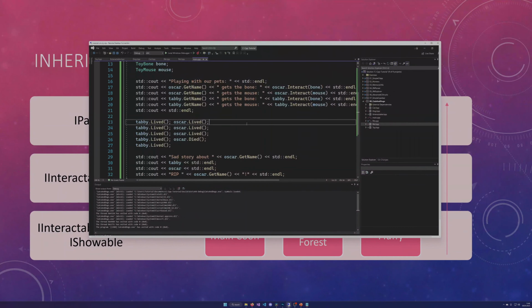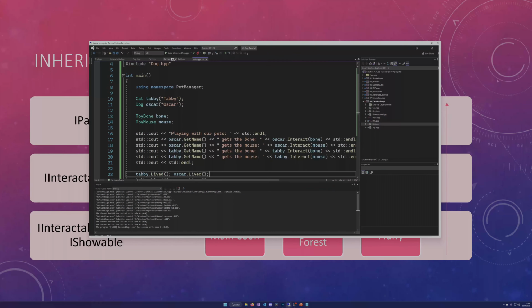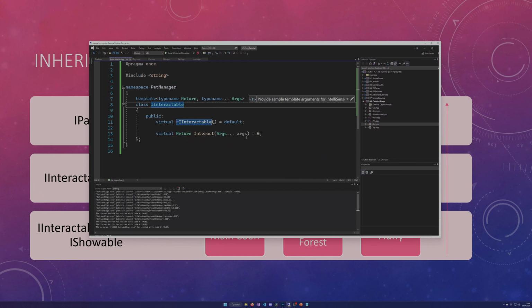So really what you can do here, for example, for the Interactable, if you don't want to do this here with 0, is add a default implementation and return an empty braces, which basically calls the default constructor of the return value, and it would automatically add an implementation that you don't really need to implement. This would be fine for an interface, or I would say that this is fine for the interface.